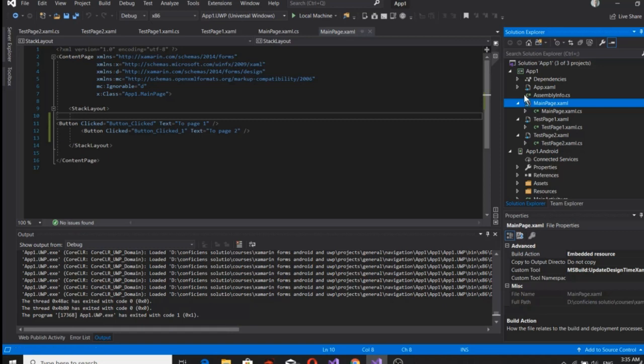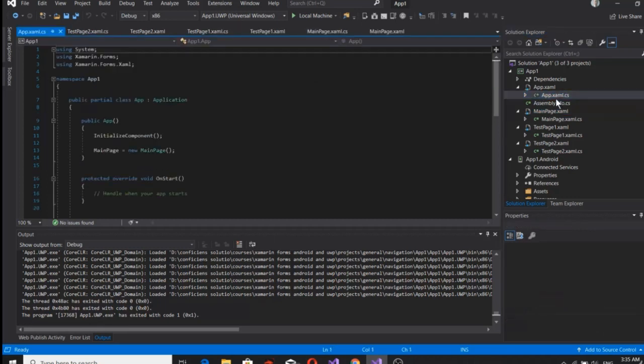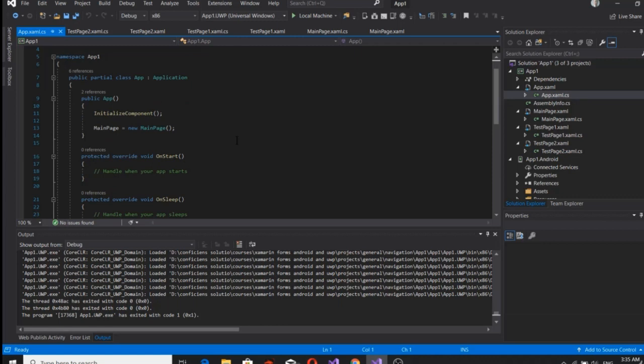It all starts in App.xaml, or in fact App.xaml.cs. If you go here, you will see that in the constructor method App, you have InitializeComponent, and then you have MainPage equals new MainPage.